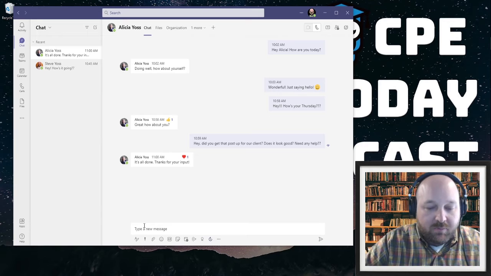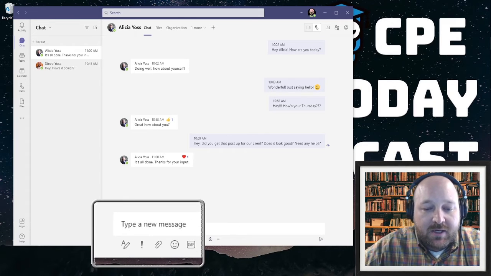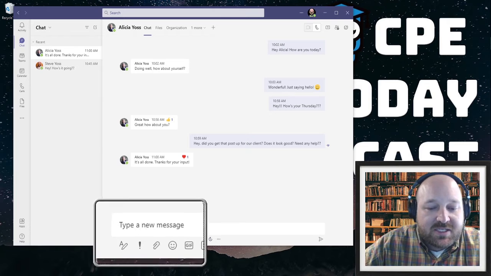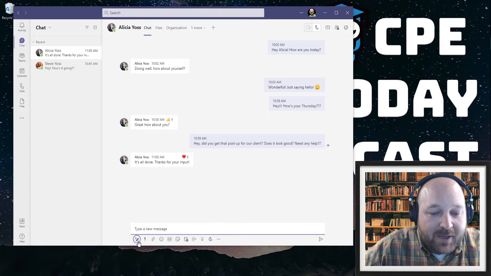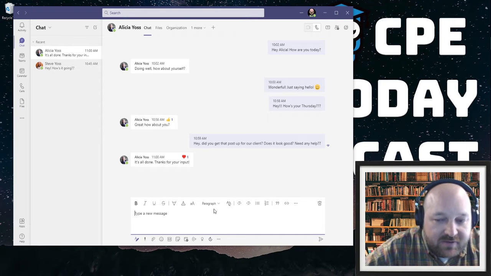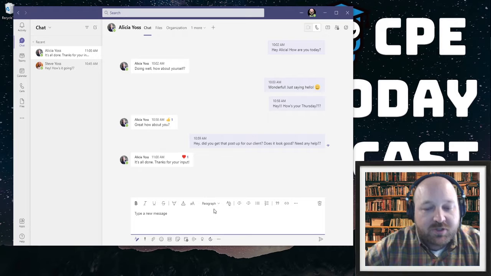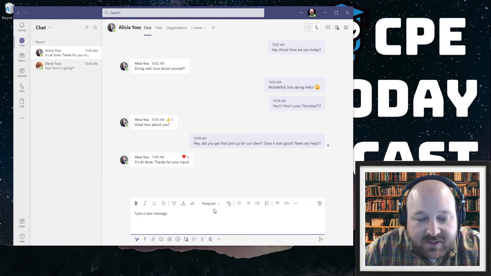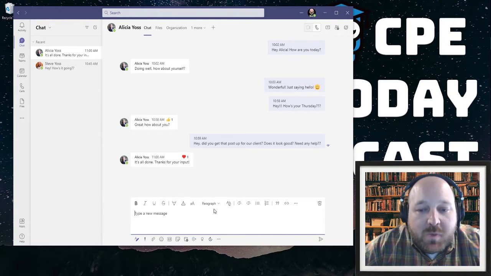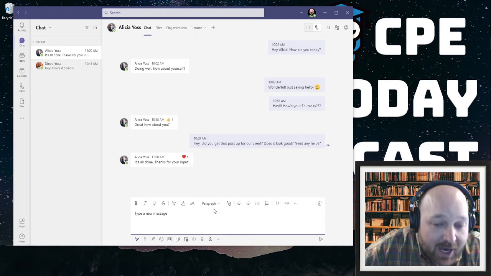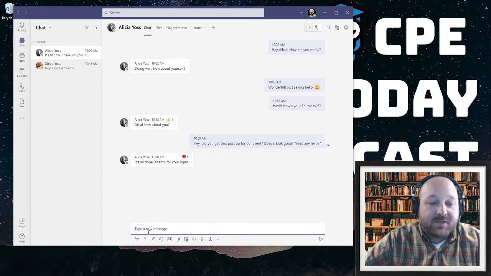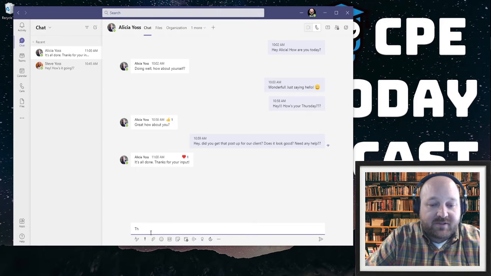Let's go ahead and take a look below our chat box down here. Right where it says type a new message, there are some additional options present. Let's click that first one right there, which is an A with a pencil next to it. If we click this, this gives us the rich formatting options. By default, when we copy and paste text into Teams, it's going to respect whatever formatting we have asked it to use. So it will, for example, respect anything that's bolded, underlined, bulleted, things of that nature. However, when we type our normal text without that A and the pencil being used, this is just normal text.